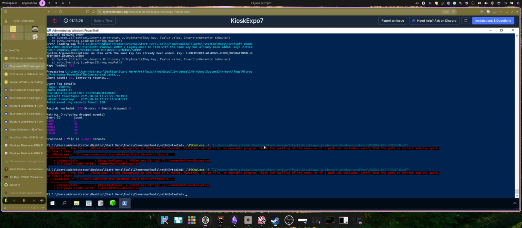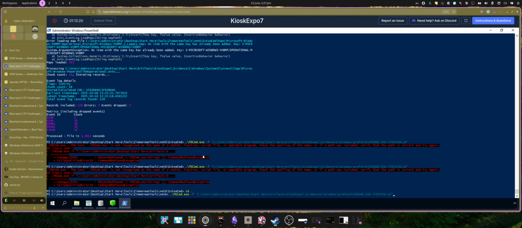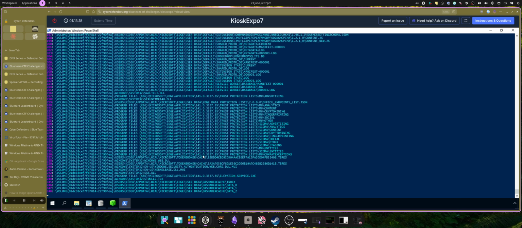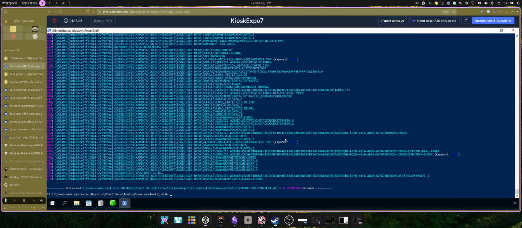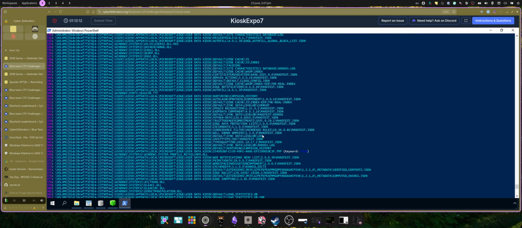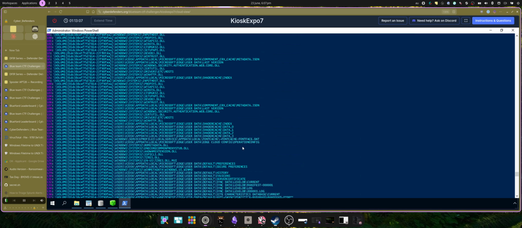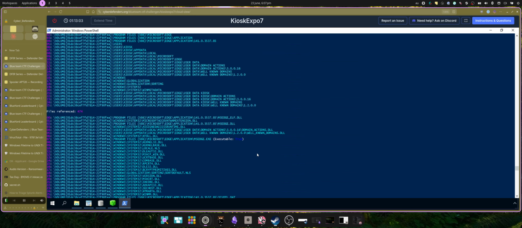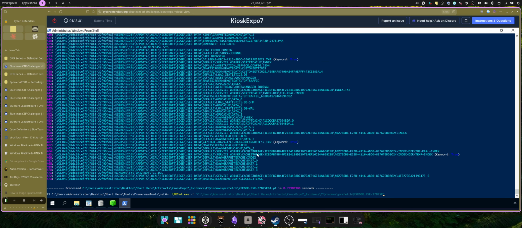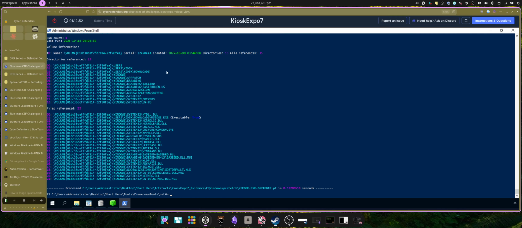I'm in the wrong directory. So we'll look at the example of the legitimate Edge process being run. We can see, look at the output, look at the amount of DLLs it's touching. It's 200 odd touches. Then if we look at the suspicious one, look at the output, 21 compared to the 200 that it's touching with the official Edge.